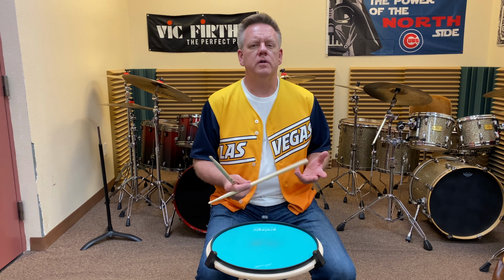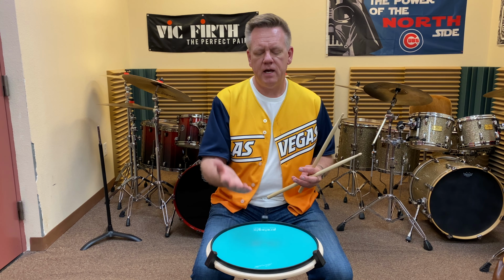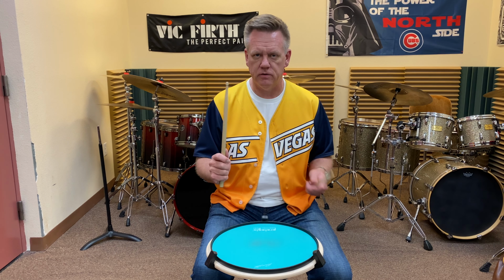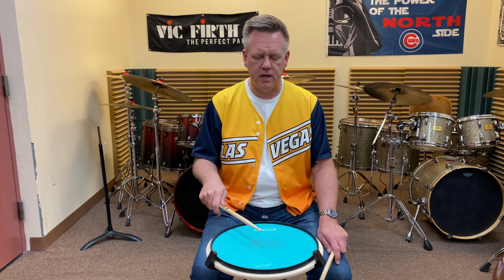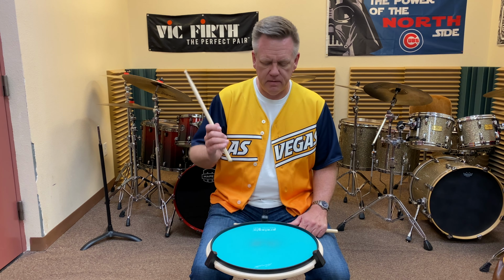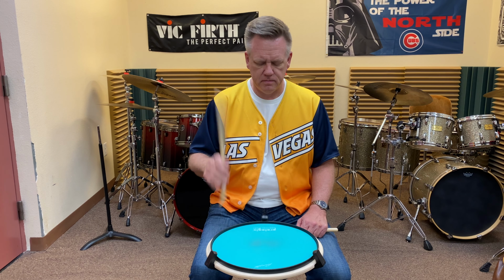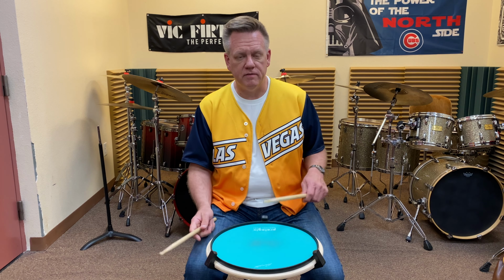The second stroke I want to talk about is the downstroke. And that's where you start up, and when you come down, your fingers act like a shock absorber, and it'll hit the pad and it'll want to bounce back up, but your fingers are going to catch it before it does. So it goes like this. Now, notice I'm not letting it bounce. I'm really controlling it. I'm not putting it on the head. I'm not crushing it into the head. Okay, that's not what you want to do. You just want it to bounce back up, but let your fingers act as a shock absorber. Also, left-handed.